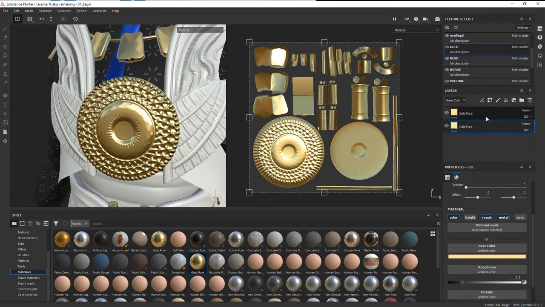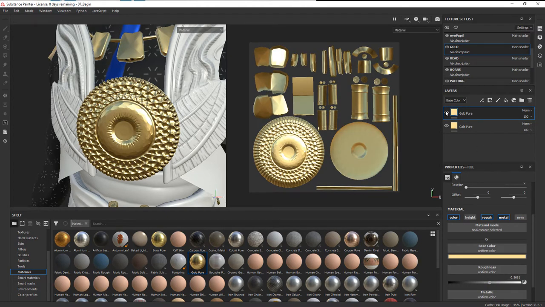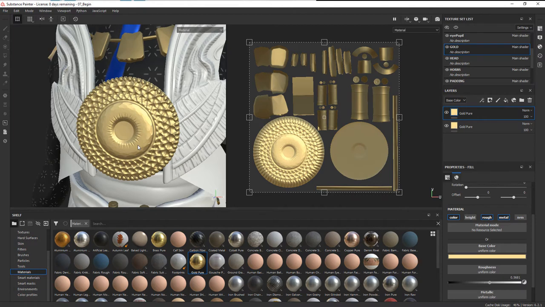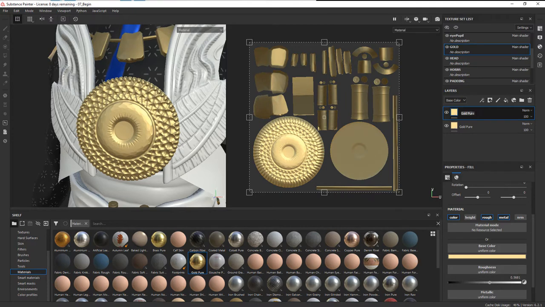And so on the top gold pure, I'm going to go ahead and take the roughness up. So I'm going to increase that roughness to maybe something like that. So we've got a rough version and a very shiny version. And so let's say we want to create an effect where the medallion is gold, but it's been worn a little bit rougher on the edges. And so anywhere we have edges, we want those to be this gold rough, but maybe in the other areas, we want it to be shiny like this one. And so I'm going to go ahead and rename this gold rough.